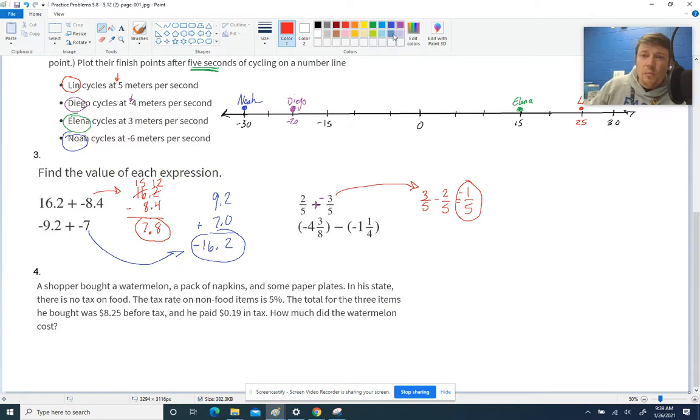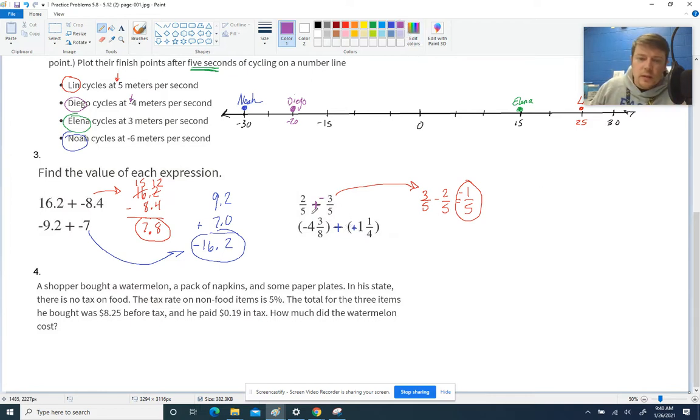Second one's a little bit more intense because you've got mixed numbers and unlike denominators, so we're going to have to do a little more work. But we still need to make it into addition of the second number's opposite. You can do that with just some quick little drawings of plus signs. And when you look at this problem now, it's addition, and one's negative and one's positive. So there's a battle between these two numbers, and we need to find their difference.